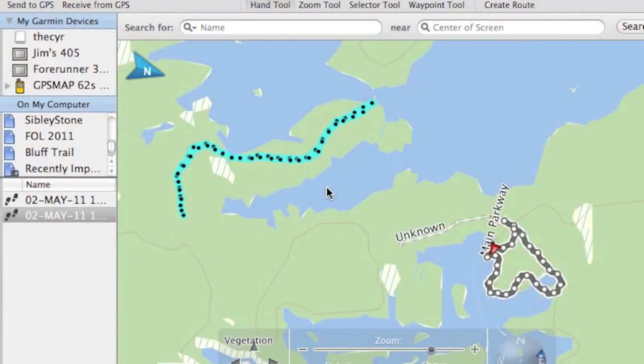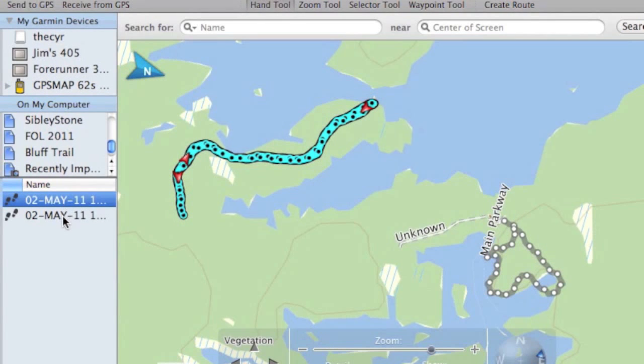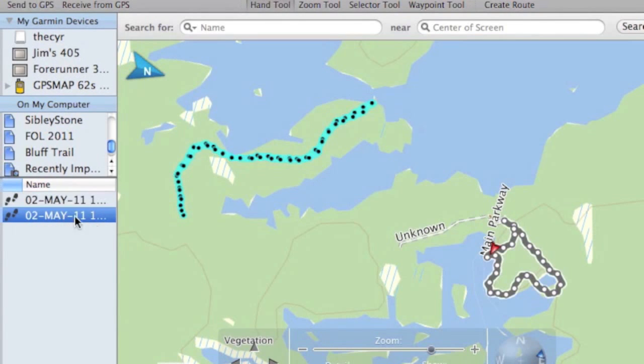Alright, so what I've done here is I've hooked up my Garmin MAP 62, downloaded the track file from the GPS, loaded it up in Basecamp, and I've edited the track file so that I get two segments. I'll cover how to edit within Basecamp in a future video. But I've got two track files right here. So this represents the two trails, and I took out essentially the access road that was in between the two, which I don't want. I just want to keep the trails.